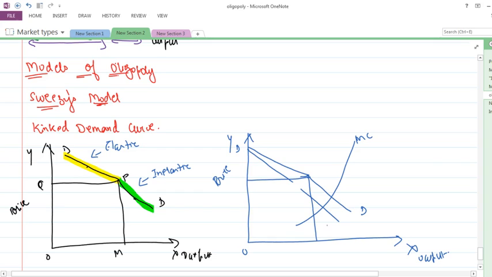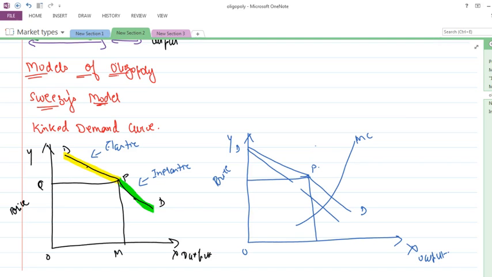On the other hand, if he decreases the price, he will not be able to get any benefit, because he cannot reduce the price beyond this level. If he reduces the price below this point, he will not be able to survive in the market. So he will neither be increasing the price nor decreasing the price. The price remains constant at this level only, because there will always be an effort to maintain the status quo.